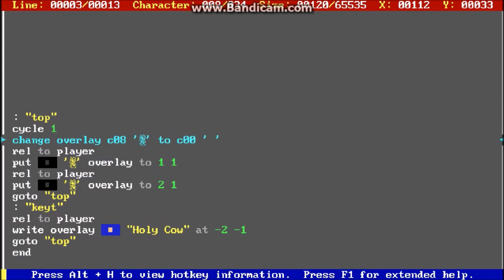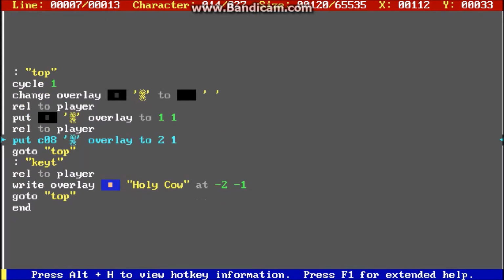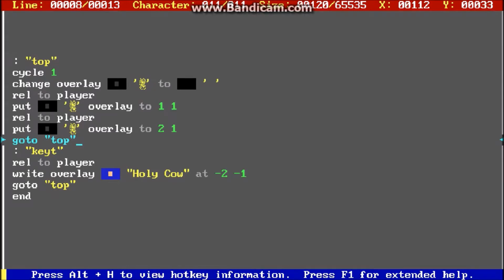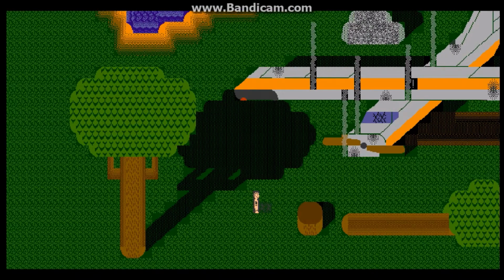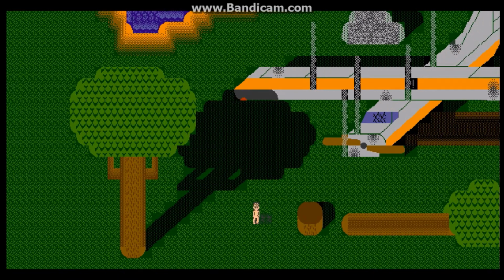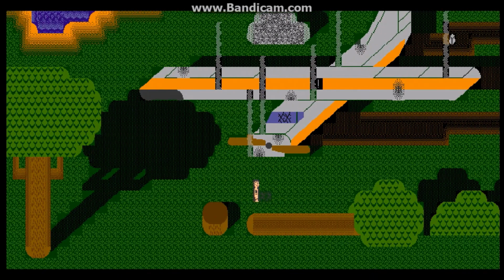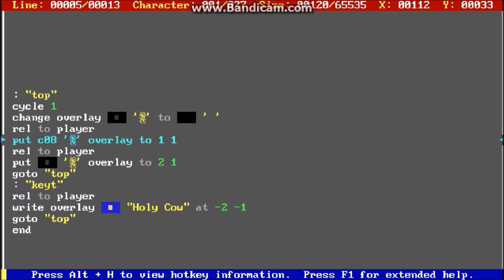So I'm changing this character to space or nothing, and then I'm replacing it beside the player. I'll show you how that works. So the player has a little shadow when he's walking around. Doesn't really fit with the game, but it's just an example. So that's the put overlay command.